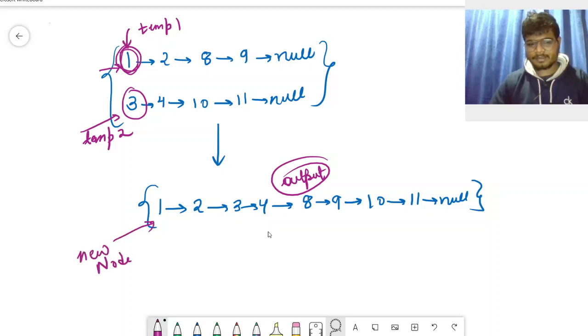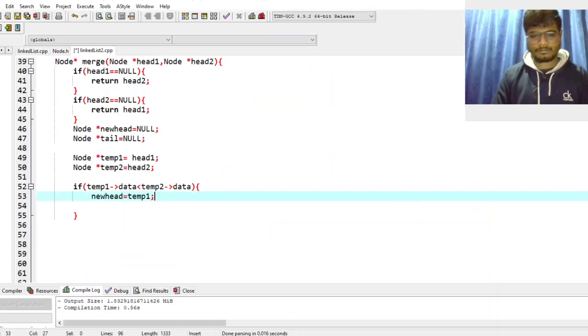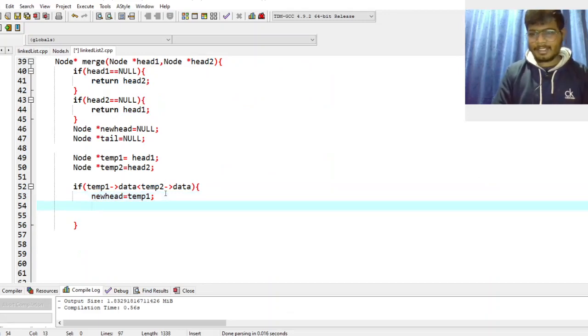One is stored in temp1. So new head equals temp1, and also your tail is going to point to this new head.